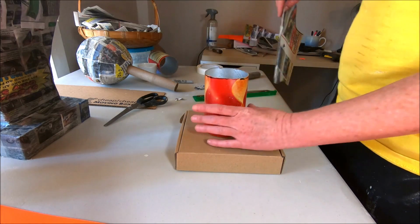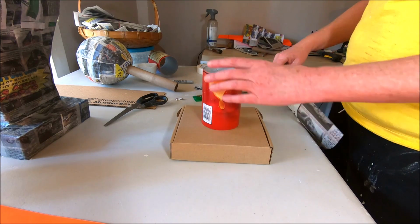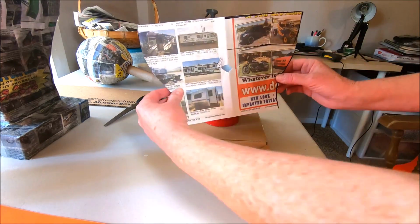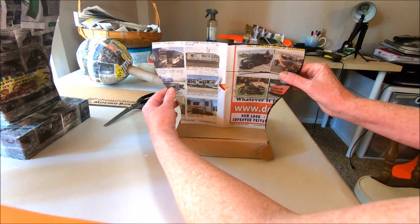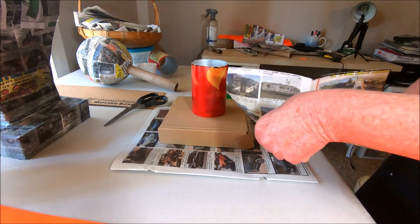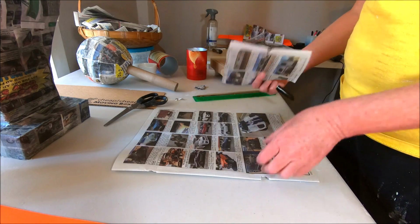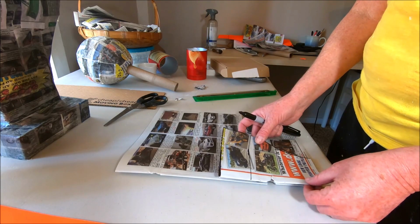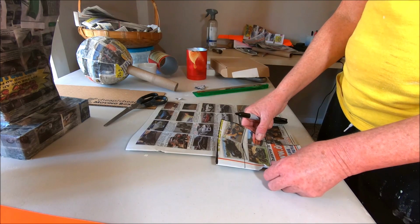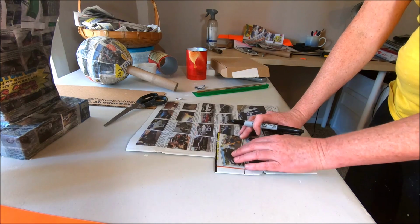Now I'm going to use this as a reference. Here's my Pringles tube that I had cut to size, the size that I want. Put it on the base. What I'm doing here is that I don't like the size of my template. It's too wide. So I'm going to go ahead and create another template. I'm just taking another piece of newspaper. Same concept, and I'm just using this template that I already created. It's the right size as far as height, but it's a bit too wide. So if you find that it's too wide, go ahead and use your template.